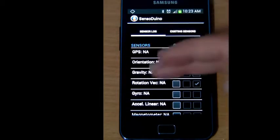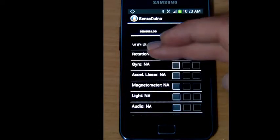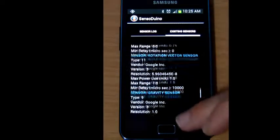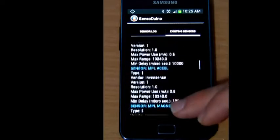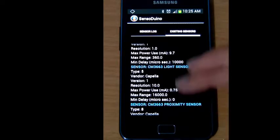We have, of course, hardware sensors, and you have software sensors developed by the folks at Google to basically take the raw data generated by hardware sensors, combine them, smooth them out, control drift, and things like that. To find out the list of sensors supported by your device, just go to the Existing Sensors tab. The Existing Sensors tab will list all supported sensors on your device, and this list may vary from one Android phone or tablet to another.